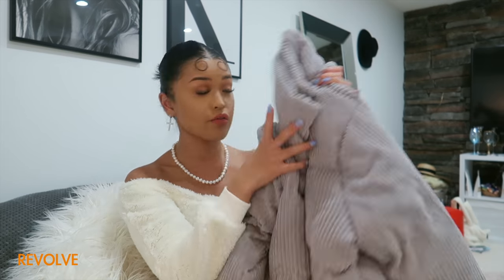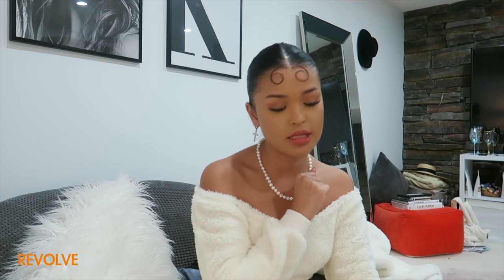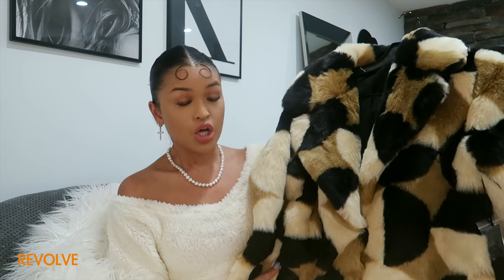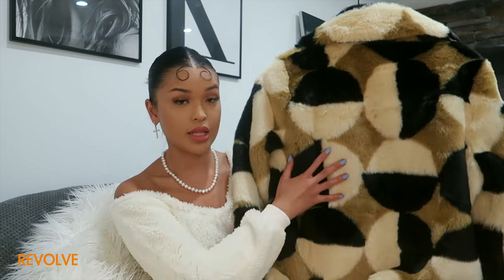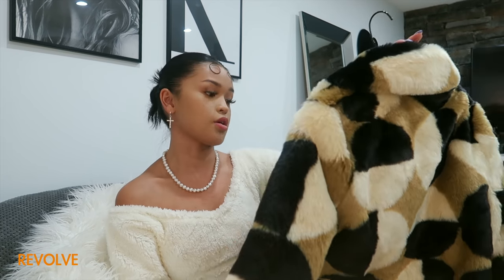Lately I've been into a lot of art images and abstract pictures. I follow a lot of accounts that inspire me fashion-wise, so I got this really nice abstract-looking fur coat. It's not really that furry but it's a very nice statement piece for my outfit whenever I style it. I love the pattern at the back and all the colors that make up the coat.